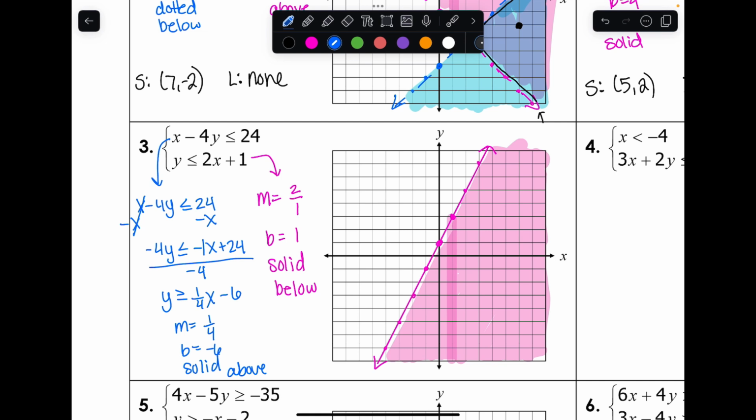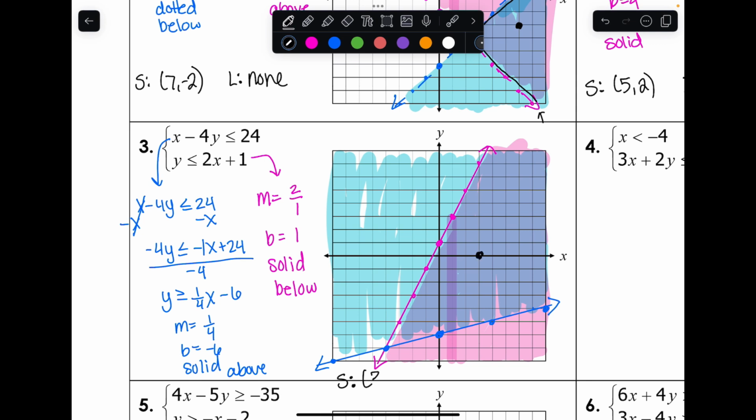Our second inequality, the blue one, we will start at our y-intercept of negative 6. Rise 1, and we will run 4, and then we will go the opposite direction. The solid line, and again we will shade in the direction indicated, which this time is above. Pencil on the line, and when we move up, we see this shaded overlap occur in that purple region.